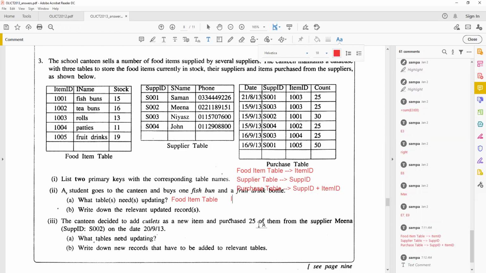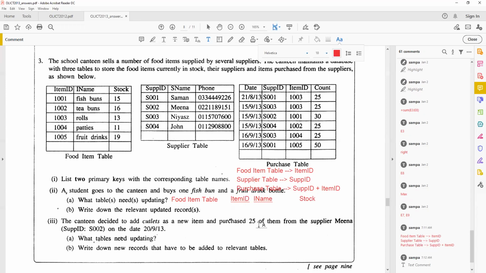Now, for example, I can start saying item ID and then item name and then stock. So likewise, it's better to label it. It's perfectly all right. You will get marks anyway.